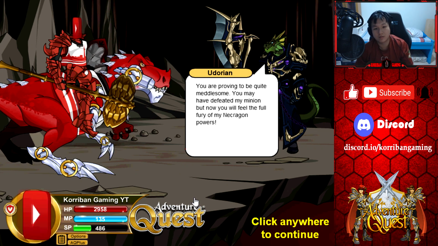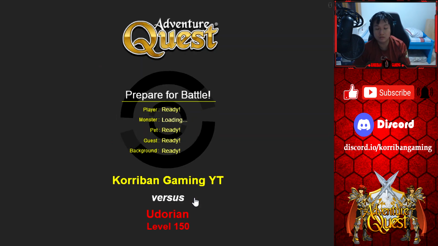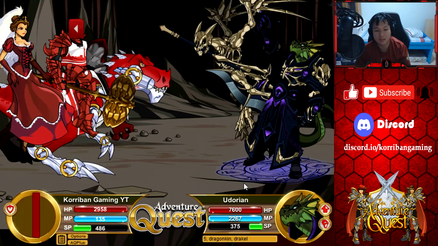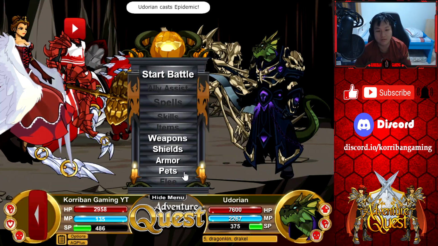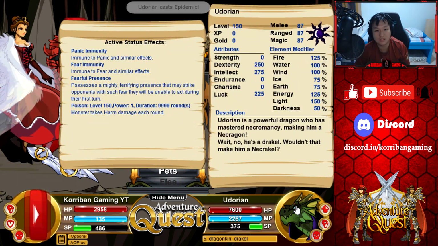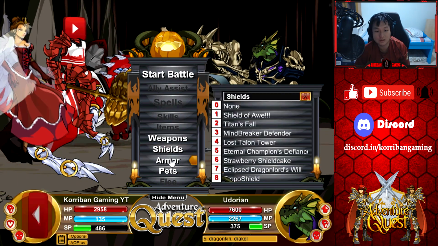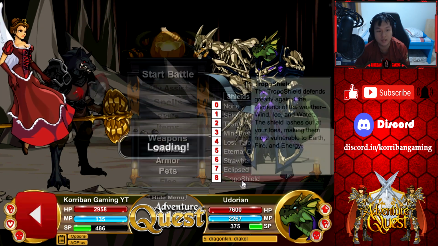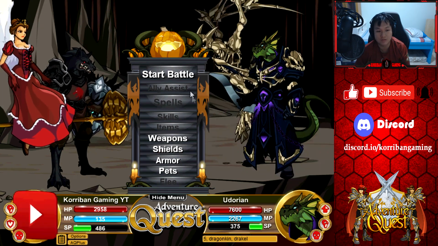And then next up, you have to fight Udorian as well. So you do get a full heal after this, so it's not exactly like a double boss fight. But yeah, you guys get what I'm trying to say. Okay, Udorian, I think he only hits with darkness, so you just need to go into your darkness armor here and your darkness shield for the whole battle, and I think you should be good. Oops, why did I keep using that?